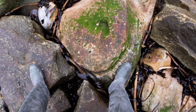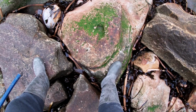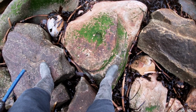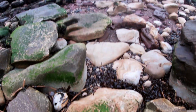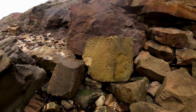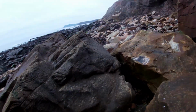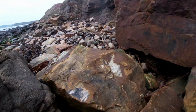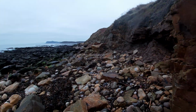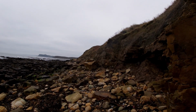So I know it doesn't look like much, but that could be a huge dinosaur footprint. The negative left behind when it stood into the soft silt or sand, I suppose. It's not very impressive, I know, but that is the majority of the footprints up here, or you can get the theropod ones. But I have seen some really nicely defined ones, so hopefully with a bit of luck we'll come across something a bit better. A few fresh falls around here, so you never know.